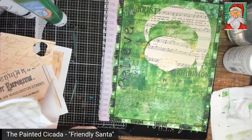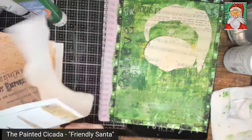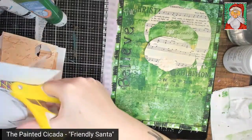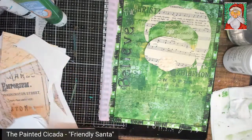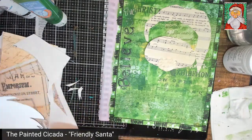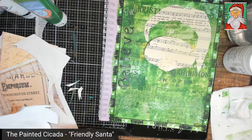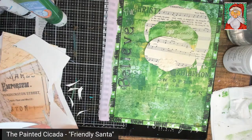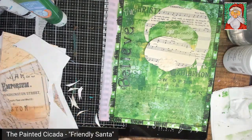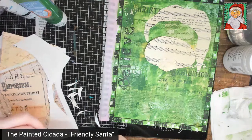And I mentioned earlier that this lesson is actually one that I am redoing from my art journal from a long time ago. In my original, I did the beard a little differently. So for this one, I made my beard a little more gnome-like. That's kind of the trend lately, and I thought Santa could be a little more gnomey. He could have that gnome-like beard, kind of update this project a little bit. But you can certainly cut out any beard that you like if you don't like this shape.